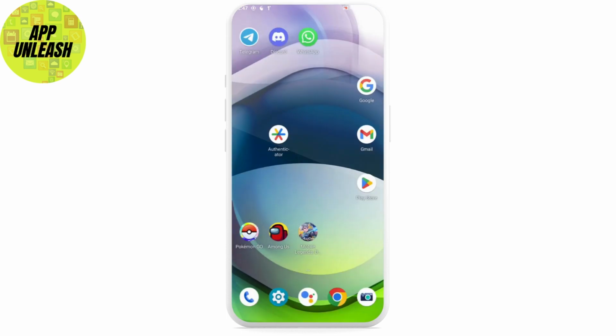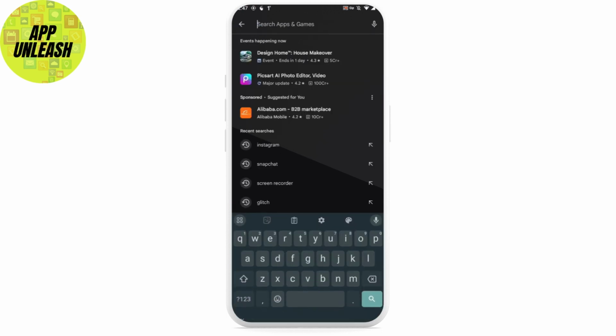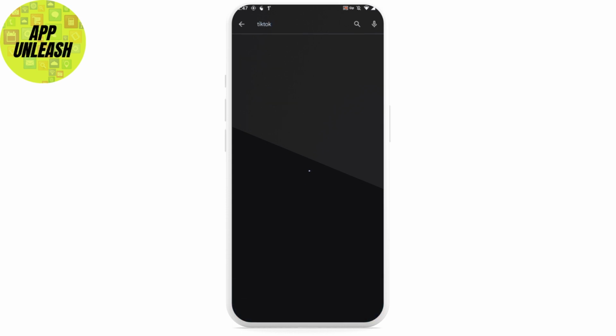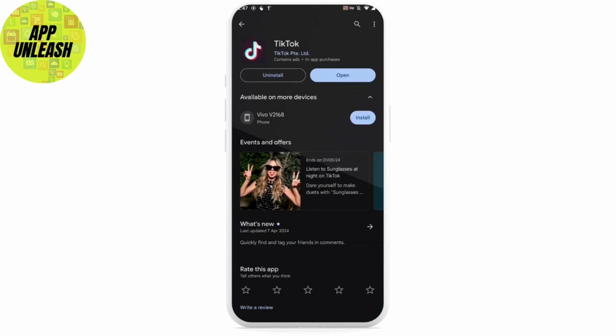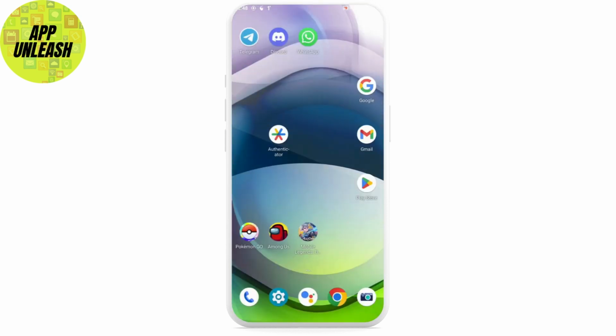And you have to also check that your TikTok is up to date. So if you have an outdated version of TikTok, then you might face some problems. So just open up your Play Store and then search for TikTok, and then check if your TikTok has an update option. So if it has an update option, then you just have to update your TikTok application, and that might fix your problem. So that's it guys, this is how to fix direct messages on TikTok.